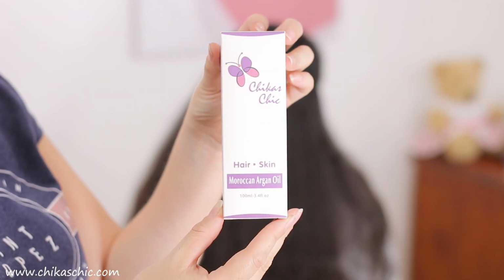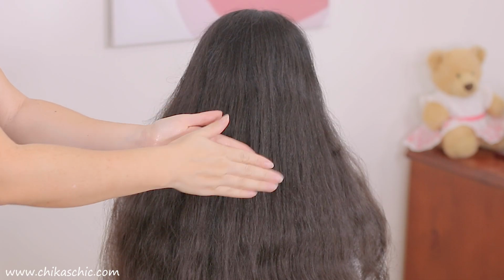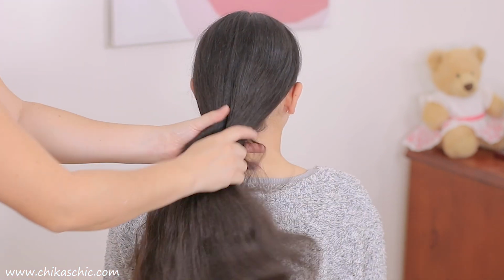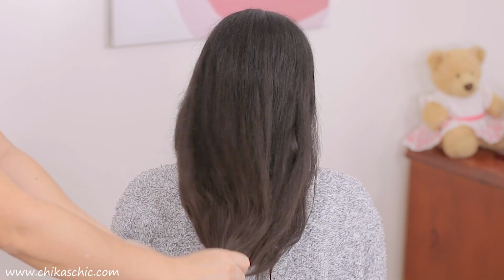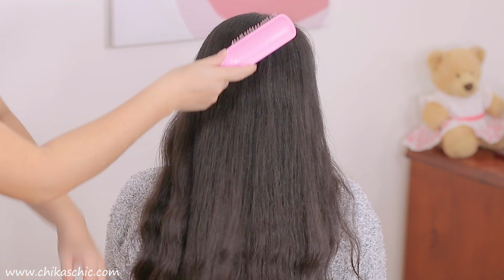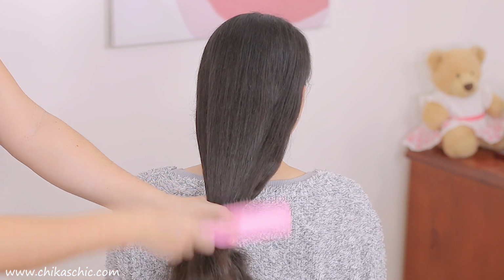First of all, I'm going to prepare the hair with our golden treatment. I'm going to apply just one drop all along the hair. I like to apply it especially in the ends so the hair will be hydrated and healthy. Now I can comb the hair and it will be very shiny, detangled and ready to start doing our hairstyle.